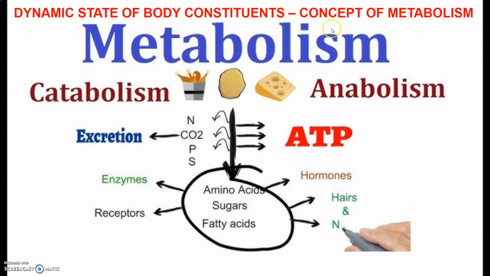Now, the dynamic state of body constituents, or the concept of metabolism. Living organisms, like a simple bacteria, protozoa, plant or animal, have thousands of organic compounds. These compounds are biomolecules, and they are present in certain concentrations, which are moles per cell or moles per liter. We observe that these biomolecules keep changing all the time into other biomolecules, and they are also made from different biomolecules.